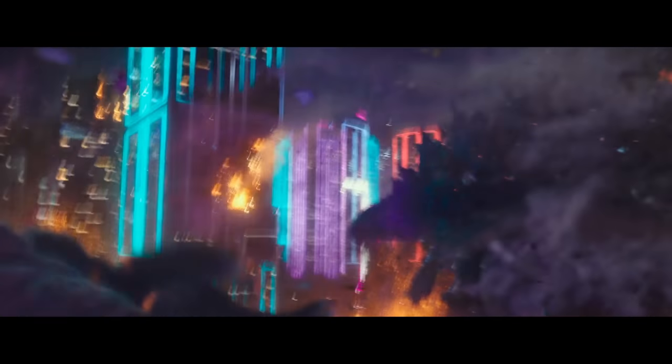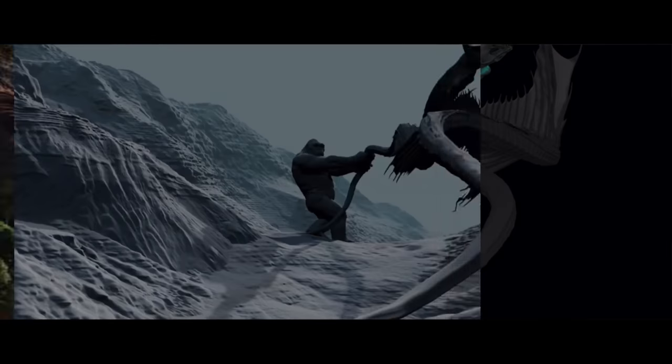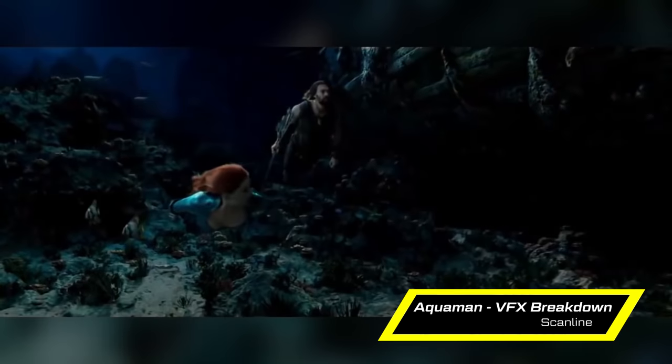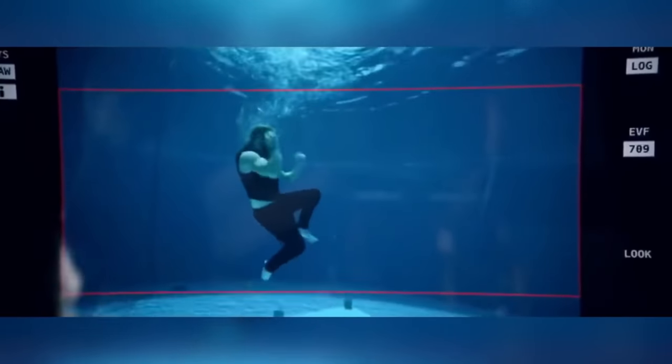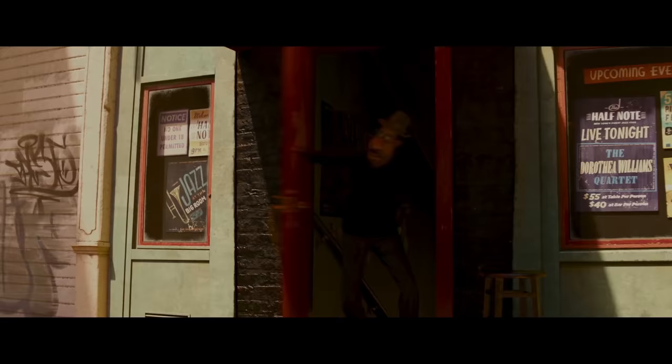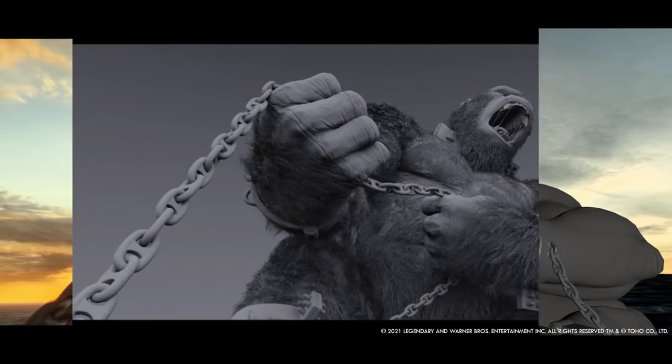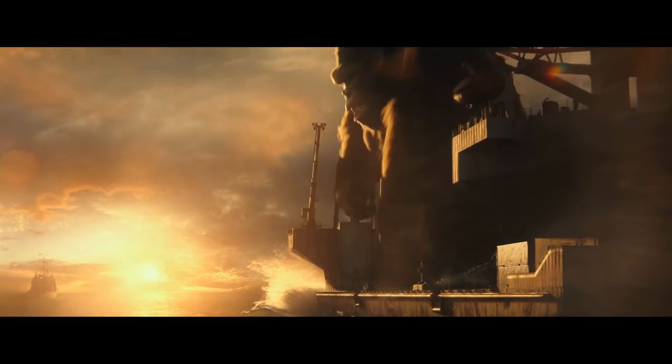We're reaching a point where incredibly complicated things are happening on screen, with so many systems built to emulate real life — water, fire, smoke, muscles, fur. Where does the goal of achieving photo realism diverge with making a cool, painterly, dynamic image? I think the answer lies within the character of the film. Directors I've worked with have seen something photo-real and said 'that's cool, but I find it boring — this should be more epic.' Even Pixar mixes making something look real with making it look good, because sometimes real doesn't look good. Ultimately, the work our teams do is in service of the filmmaker and the film they're trying to make.